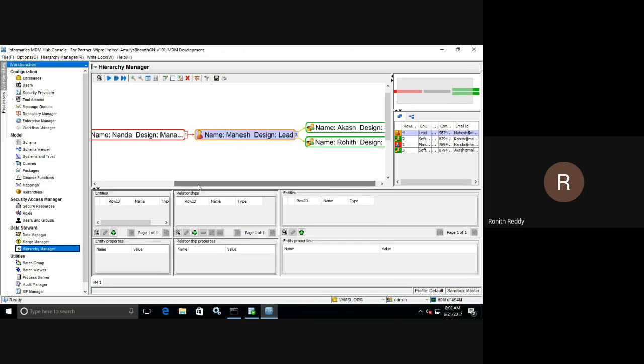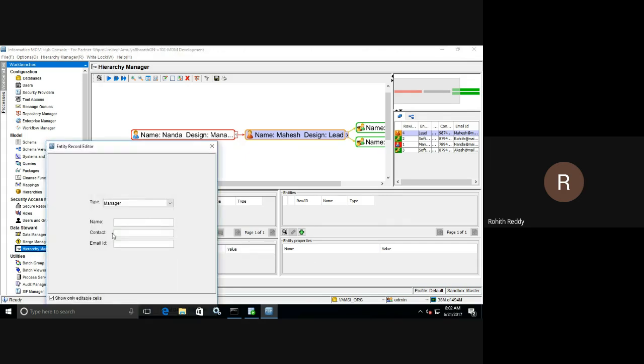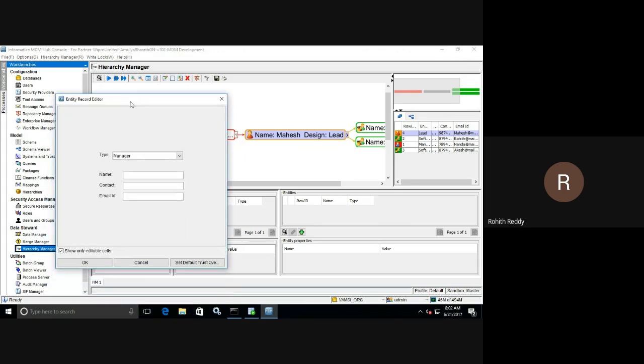Okay. Here there are some options. We can add entities, and we can add relationships. Let me add a type.